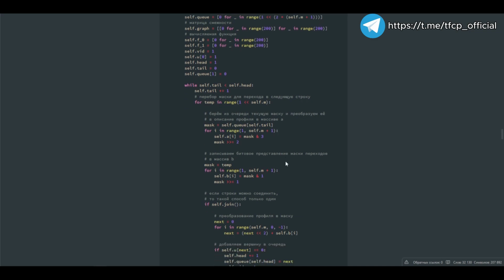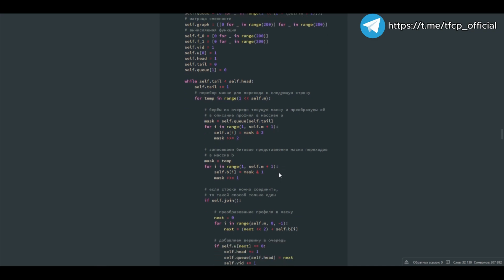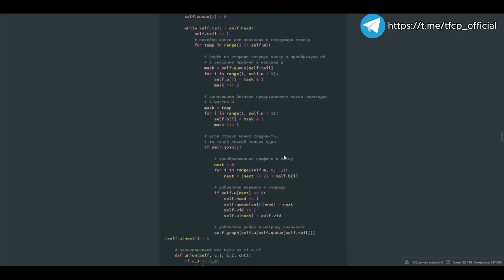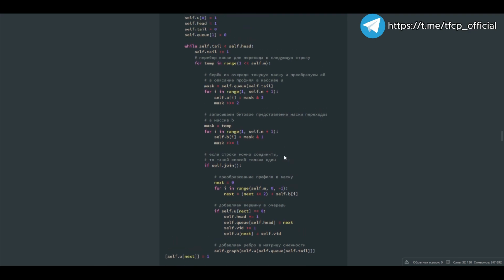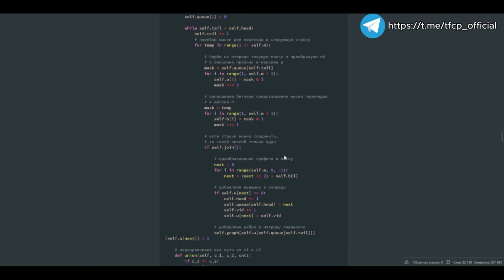The queue is a data structure that helps in managing the vertices that need to be processed. By adding the vertex to the queue, we ensure that it will be processed in the correct order. The adjacency matrix is a representation of the graph that shows the connections between the vertices. Adding an edge to this matrix helps in visualizing the path from one vertex to another. The queue and the mask work together to manage the flow of the program, ensuring that all possible paths are explored.